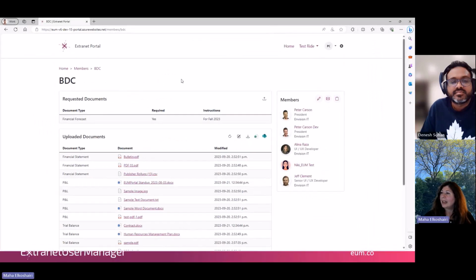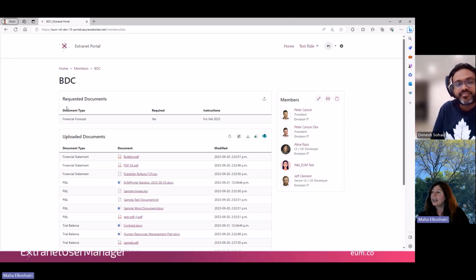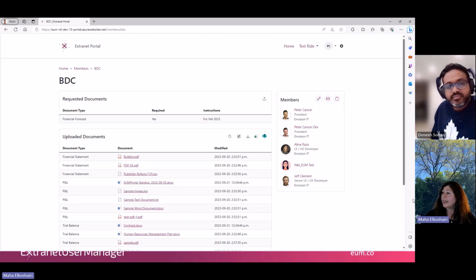So here is one of the data room implementations. As you can see here, the data room itself is a very simple interface. We have a panel for the requested documents. Users can actually have a list of documents that they would then upload as part of the data room functionality.